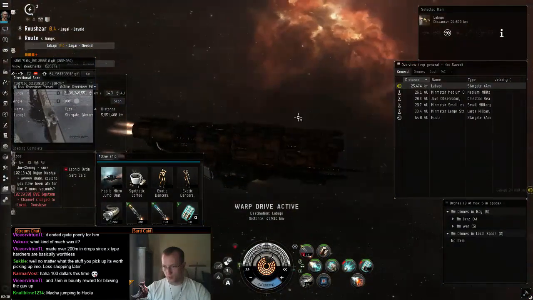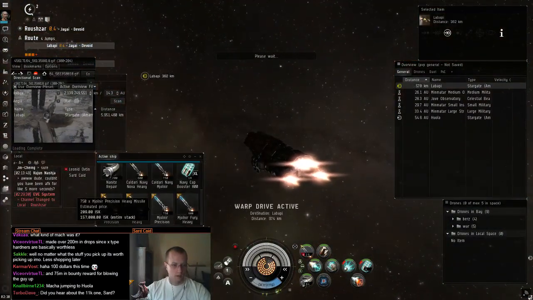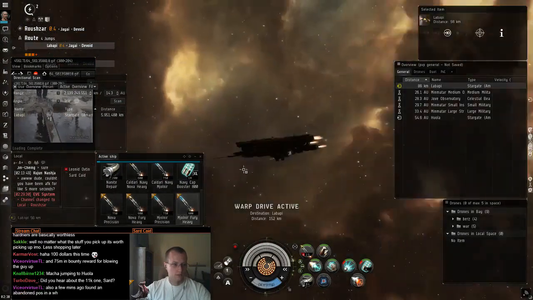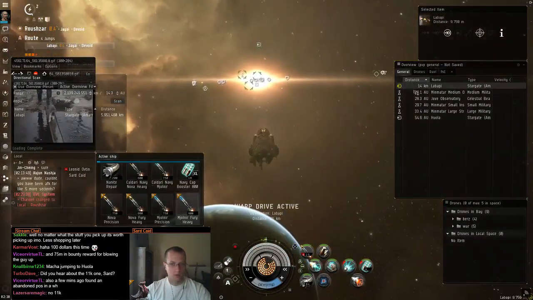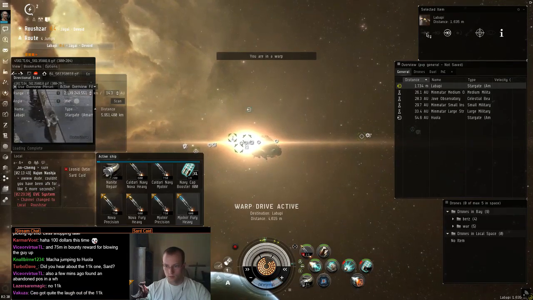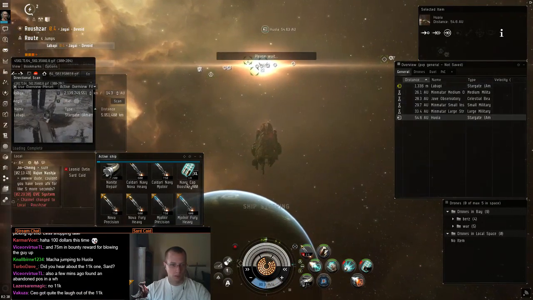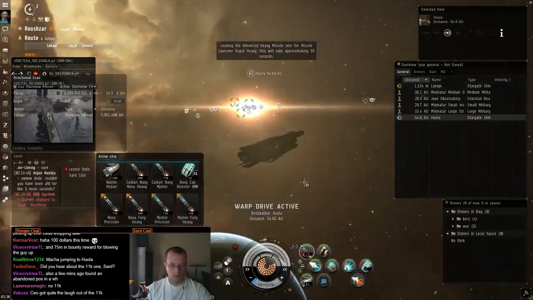Is a Maculiel jumping to Hula? Oh, shit. Okay. Maculiel. Honestly, I'm not really equipped to deal with a Maculiel. But if I have a little bit of support, then I can definitely do that. What? Probably a shield tank, I guess.